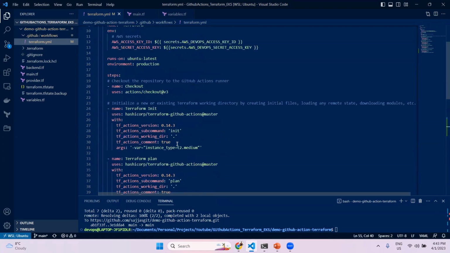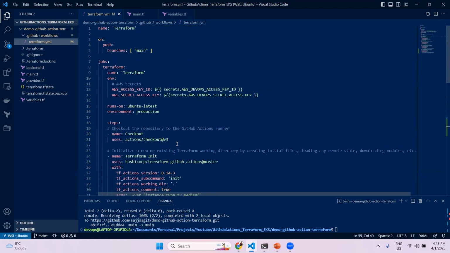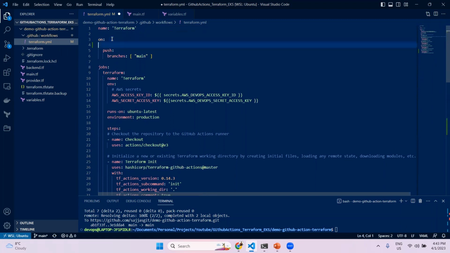Now you need to specify the input parameters. So how can you provide the input parameters here? In the on section, you need to add one more section called workflow dispatch.